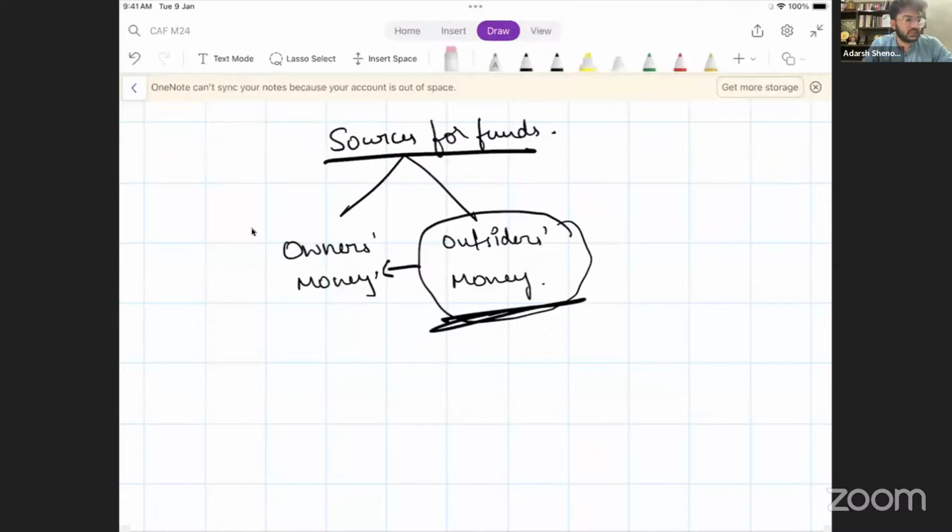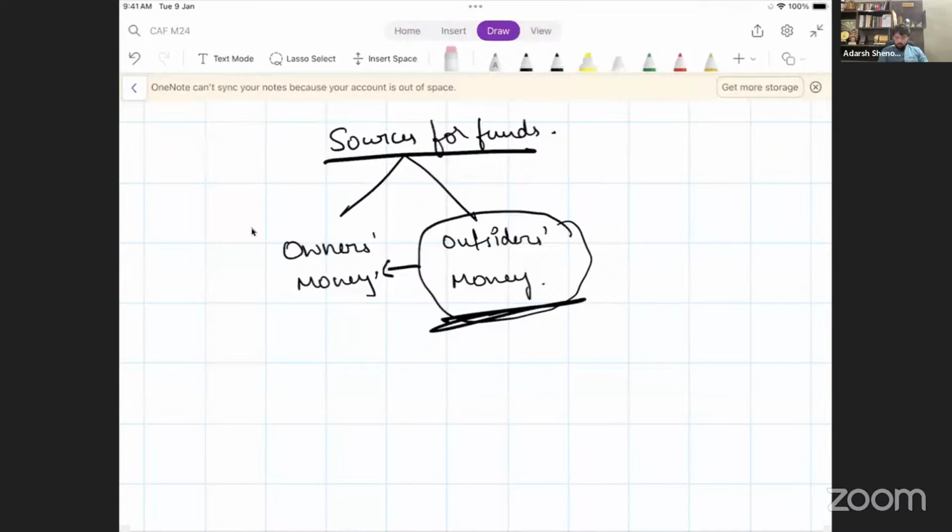They take very little outside funds. Very small portion will be there, even if it is there. In many cases, it won't be there only. They'll be debt free completely. But there might be a small portion of outsiders' money, even if it is there. So such companies, the outsiders, the lenders will also prefer, because the owner has put his money into the business. So he'll be more interested in the business. He'll show more passion towards the business. He'll work harder towards the business. So that is why such businesses are preferred by the outsiders.